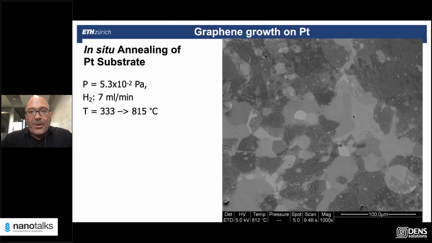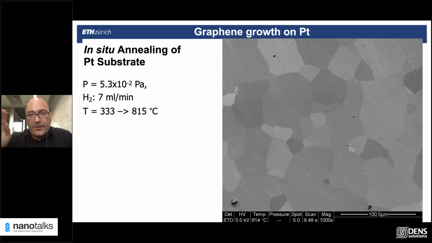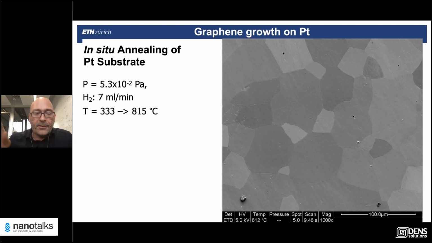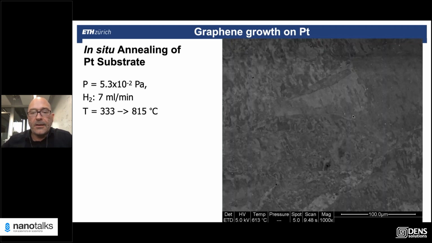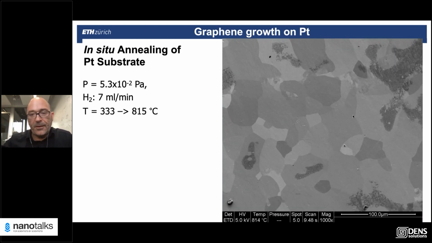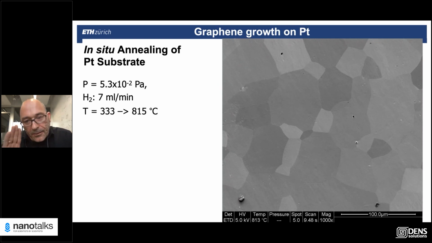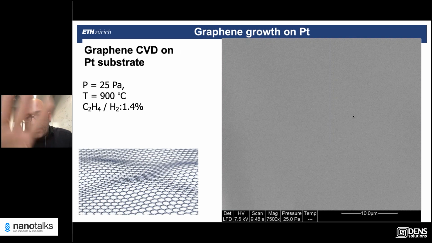We did some growth of graphene on different substrates and different metals in the scanning electron microscope. So we start with polycrystalline platinum, put it in the chamber and anneal it at 900 degrees or so. Then you see the surface cleans up, recrystallizes, gets beautiful. Once we think it's clean, we take one grain, zoom in, and then we introduce a carbon source and hydrogen at 900 degrees. So imagine you have a hot surface glowing, emitting thermal electrons, and now we want to see single layer graphene forming. And it's possible. We were stunned when we saw that.